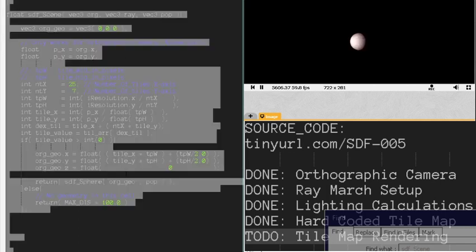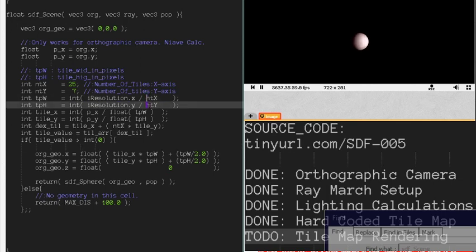So let's take that and run with it and see what happens. And syntax errors abound. Okay. So let's take float.